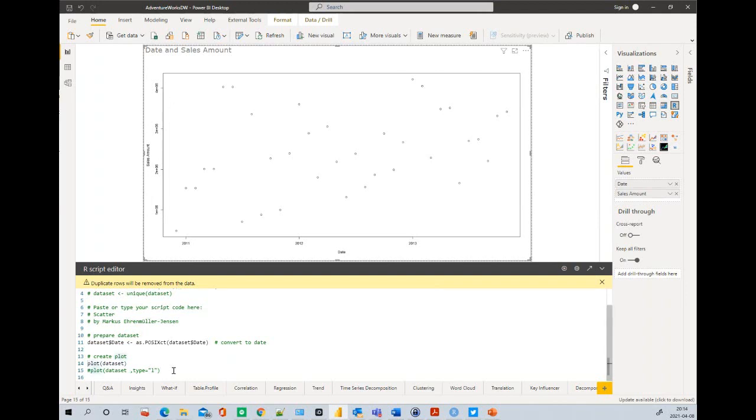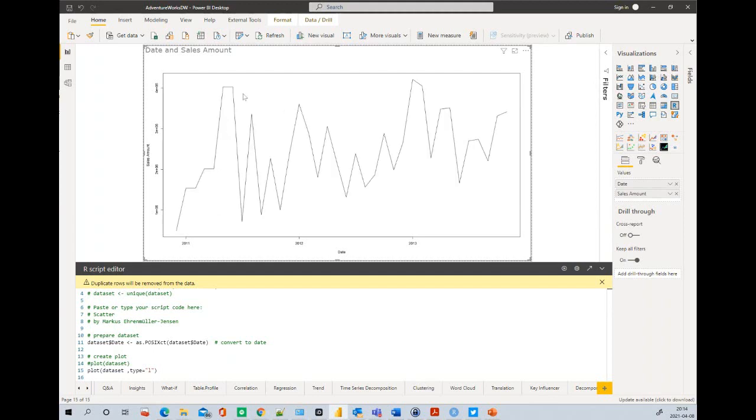Of course, in the base package, you don't have to download anything special. We can also have parameters in here. So the type, if I pass in a second parameter to the plot function, type equals L for line chart. So if I execute this again, then we get a line chart in here. Should only take a couple of seconds, and this is the same data, looking much different, I would say. Previously it was the same data as a scatter plot. Now it's a line chart, and for this kind of data, sales amount over time, a line chart makes much more sense in here.